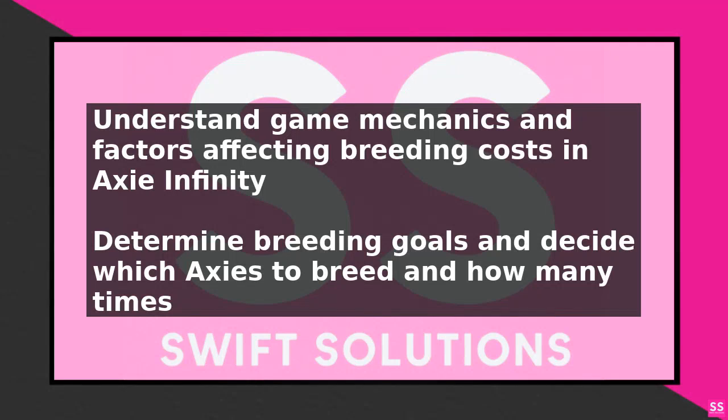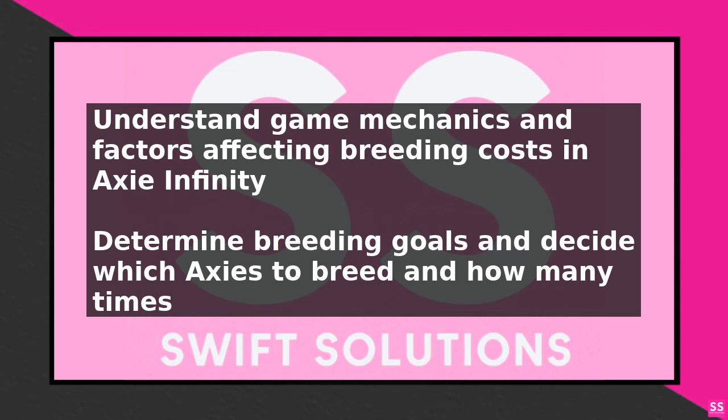To analyze the cost of breeding in Axie Infinity, it is essential to understand the game's mechanics and the factors that affect breeding costs. Axie Infinity is a blockchain-based game where players can collect, breed, and battle creatures known as Axies. Breeding Axies requires a certain amount of Smooth Love Potion, or SLP, and a breeding fee in the form of Axie Infinity Shards, or AXS.